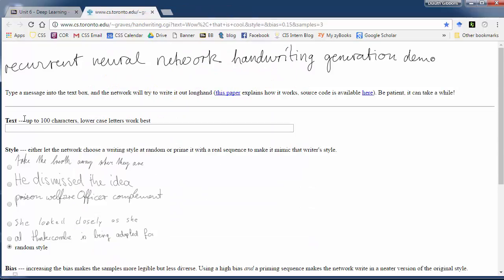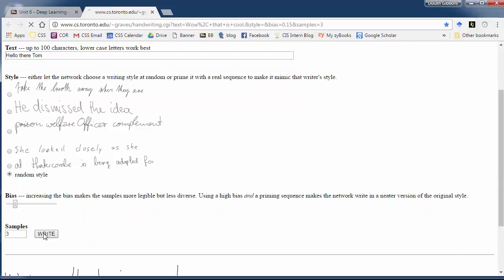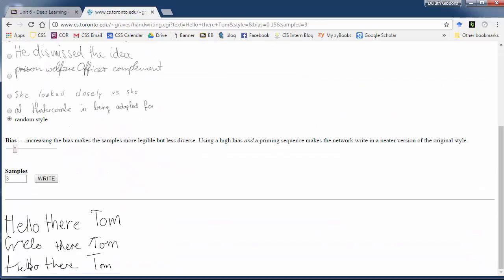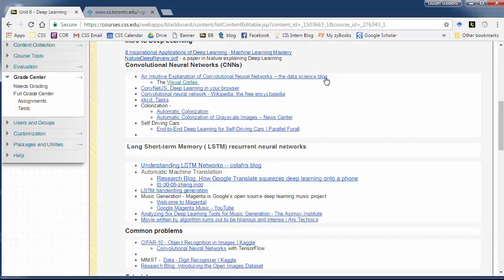Here's another example where we're generating handwriting. Handwriting is something we can generate with a series of strokes. So I can write something like this, have it pick a random example and then write it, and it should then write that in different handwriting styles. So it's generating those strokes, that movement over time.